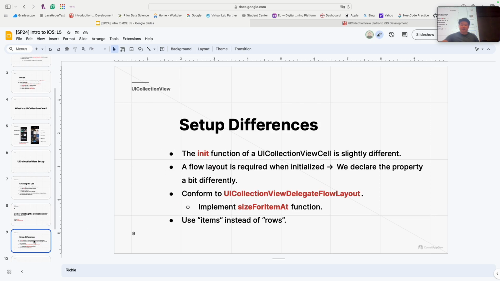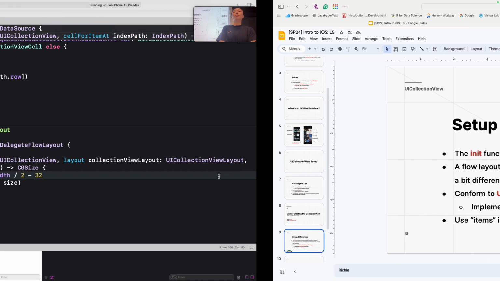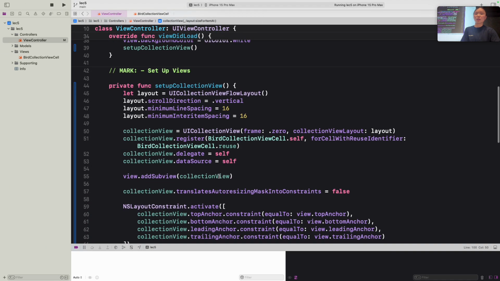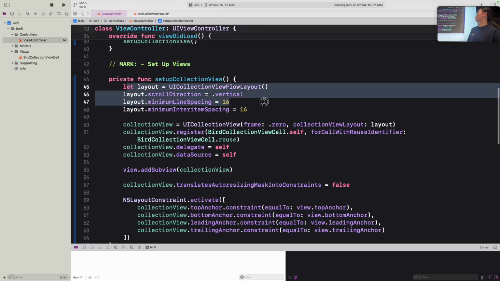You want to finish up? Yeah, okay. Does anyone have any questions on the differences between a table view and a collection view? No. Okay. Just to reiterate, a flow layout is required for a collection view. For a table view, because the flow is only vertical, you don't have to initialize a flow layout. But if you're using a collection view, you have to define a flow layout, which is essentially this thing here. And that's how you create this object to use.